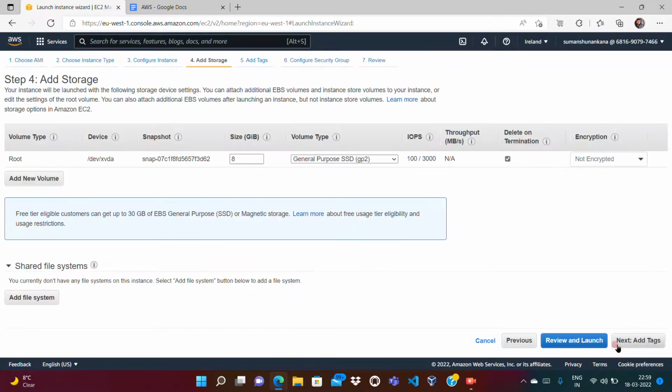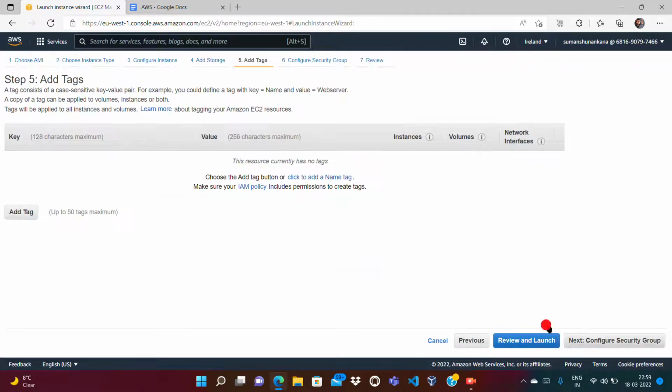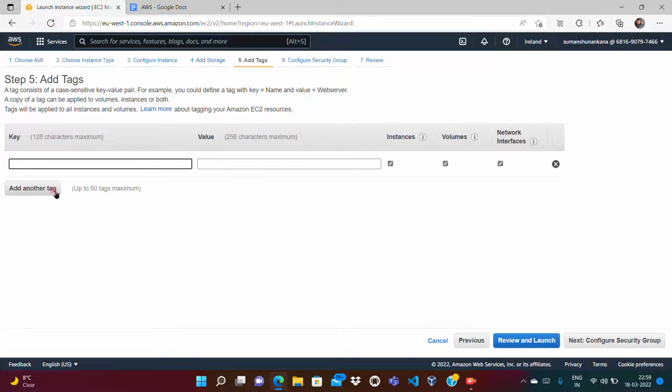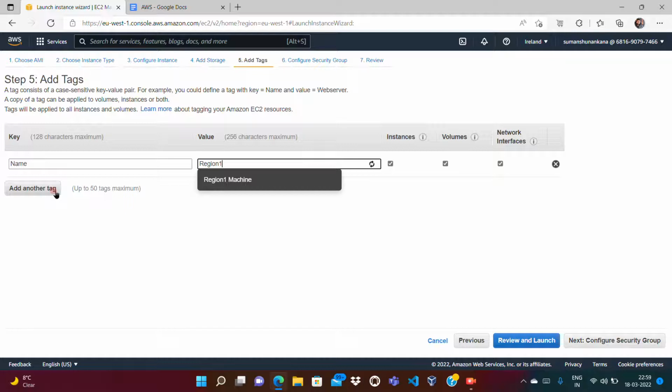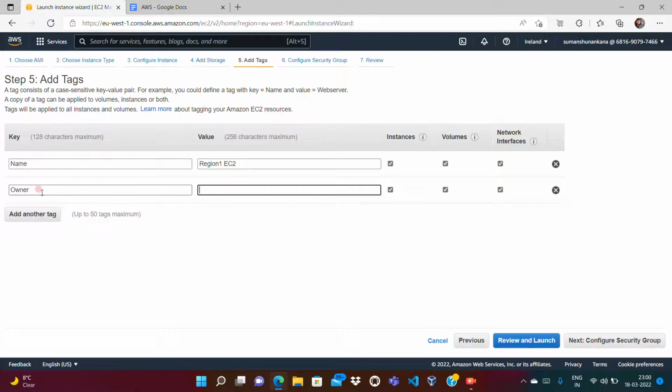Okay, go to the next. Leave only the root storage and add the tag. Give the name region 1 EC2. Add another tag, owner.